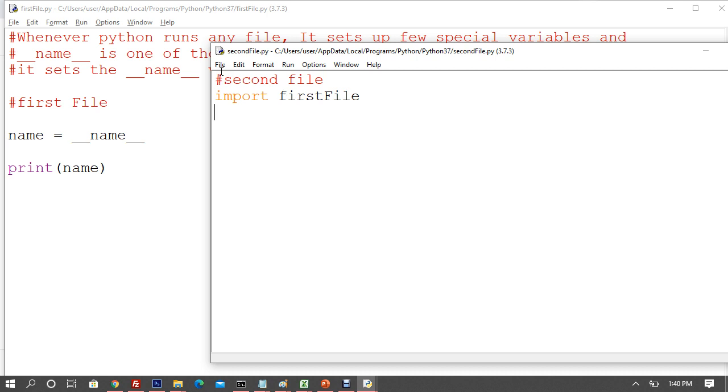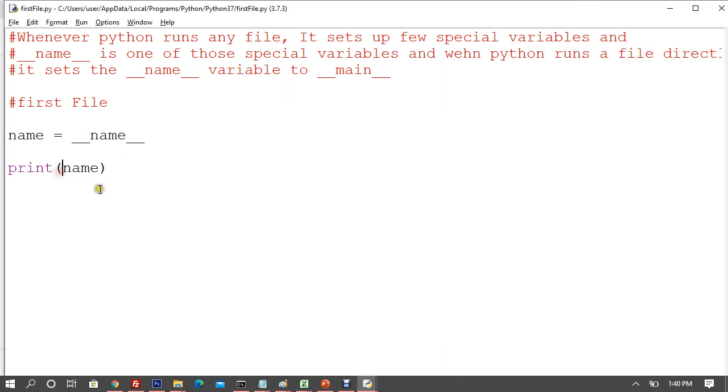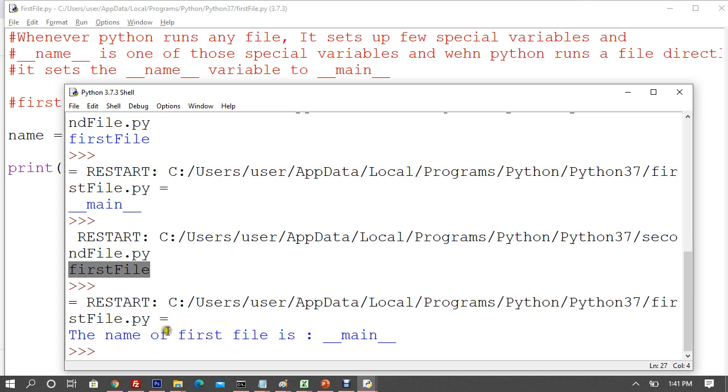Now let's print it out here: the name of first file is, and pass this name variable here. Let me format this. Now you're getting the name of first file is main.